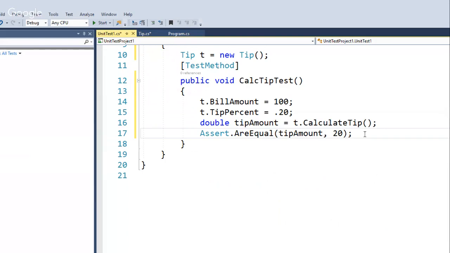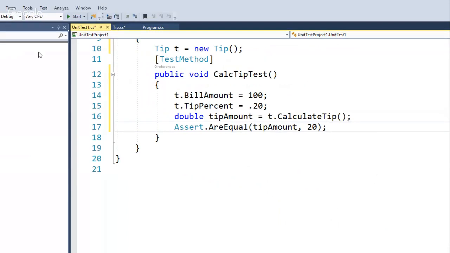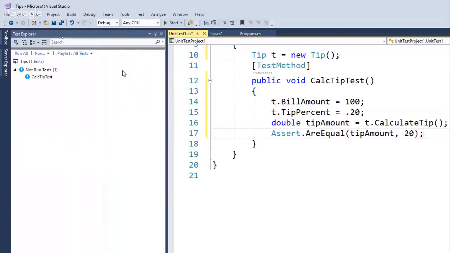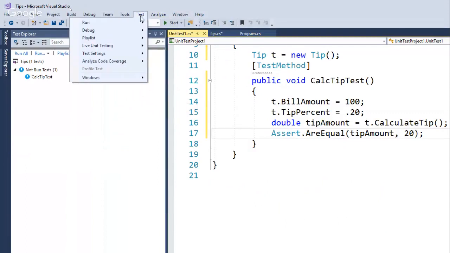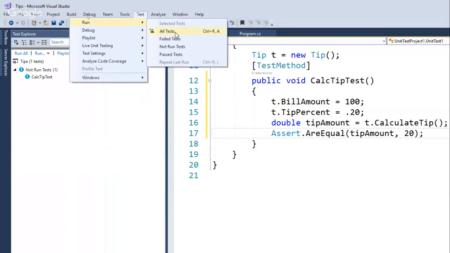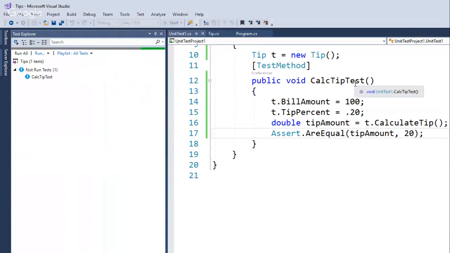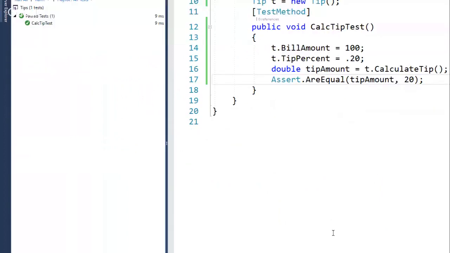You could say are not equal, or greater than, or that one's true or false. If you do the dot here after assert, there's a whole list of things you can assert. So we have this, and I'm going to run the test. So I'm going to do test run. I'm going to run all the tests, although there's only one. And it should give me a true.